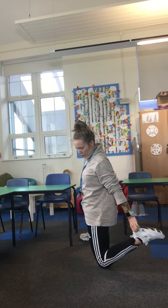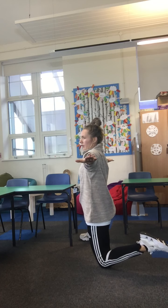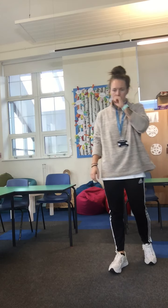So your kneeling foot is on the floor, so it makes it a little bit harder to balance. If that's still too easy, try and do it and close your eyes, okay? So hold that for 5 seconds, pause the video, swap legs so we're not just making one side of your body stronger than the other side.